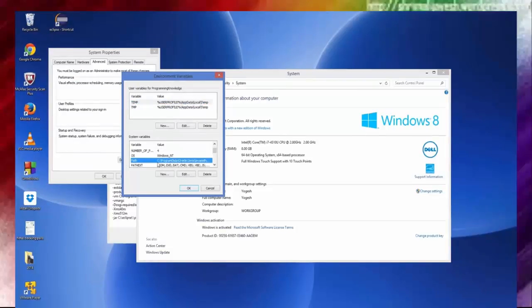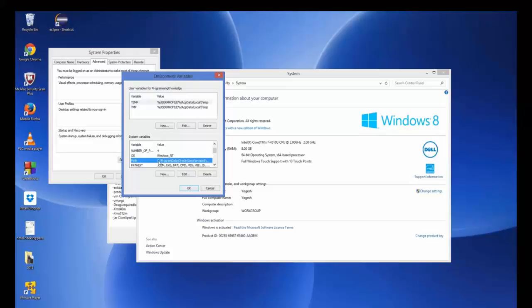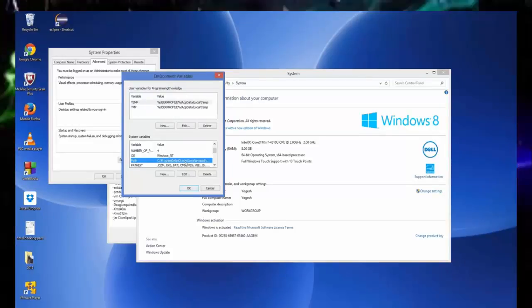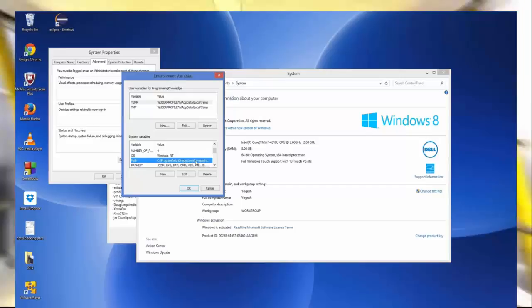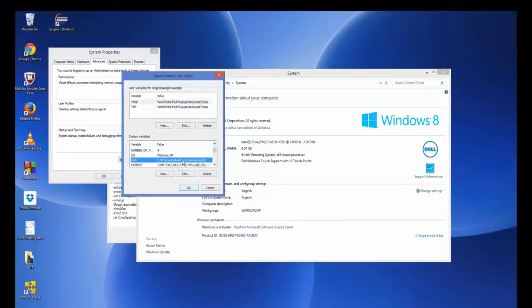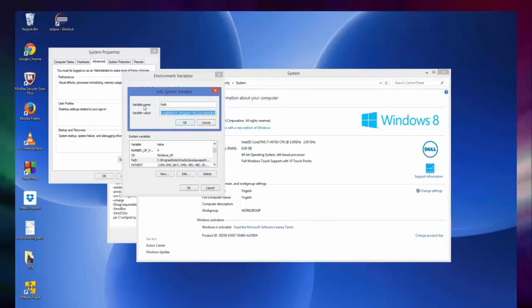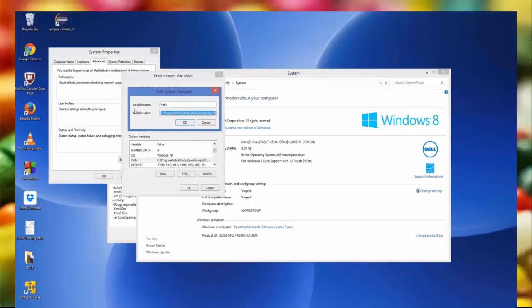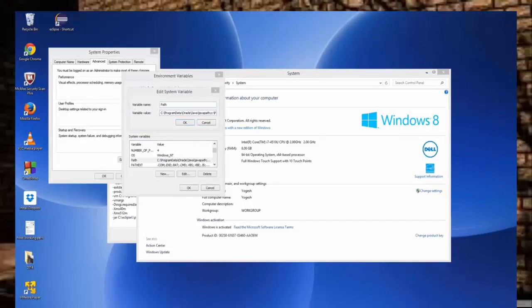Okay, and I can see directly here the first path is C:\ProgramData\Oracle\Java\javapath. So just double click this Path variable in system variables, and you need to delete this path which is wrongly configured.